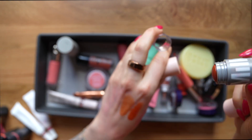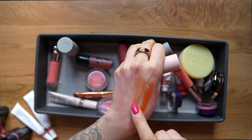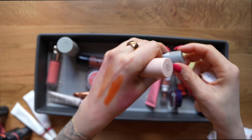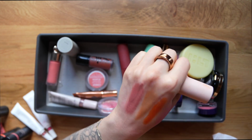So I think I'm only gonna keep, I don't know, should I just keep the Cosmetics? Yeah, you know what? I'm gonna keep Cosmetics because the way this blends out, it almost looks yellow on the skin, whereas this has way more punch to it. So goodbye Milk, keeping the M. And then Venetian Rose. This is more of like a purpley pink. I really do like this.